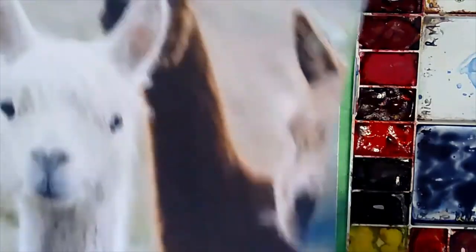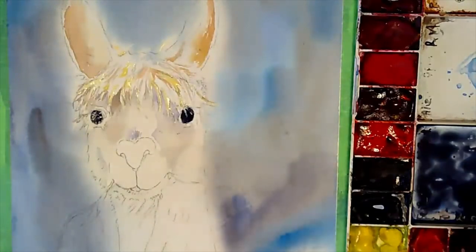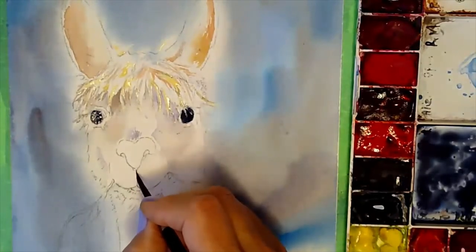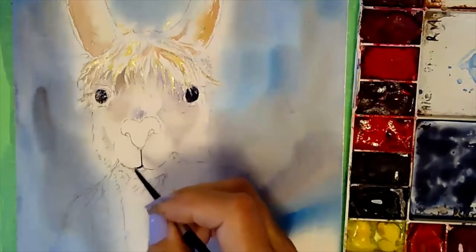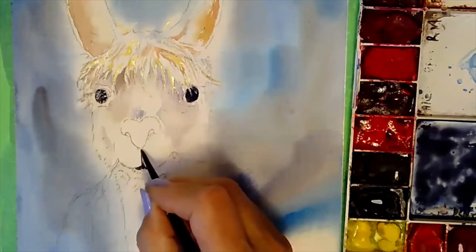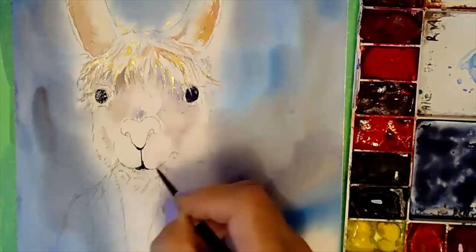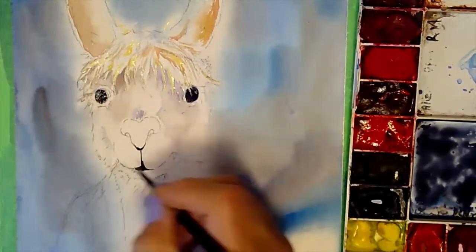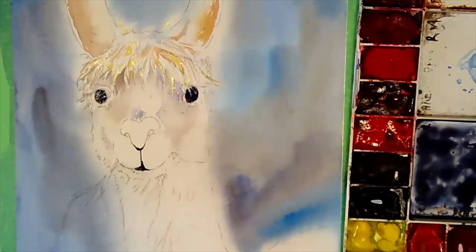The nostrils have a little bit of brown, more brown in them. So I think a great place to go right now is the mouth, down between the upper lips, and then there's a little dark path on the mouth here. Actually, sort of a little V here as well. And the mouth, there's that lovely smiley curve to the mouth. I don't want it quite as dark for that.